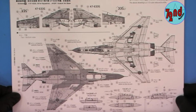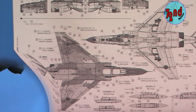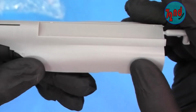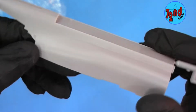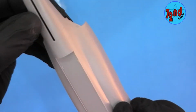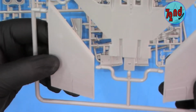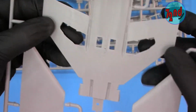Enough with the instructions. Shall we check the plastic now? Can't wait. Hands on, then. The plastic is smooth, and the engraved lines are well done. The fin fits in this slot and can be painted and placed later, reducing the masking time during painting. As we said, no sanding and re-scribing is needed on the top of the fuselage. Wings are nicely done, although the control surfaces are molded on. This is the only con I found for this kit.